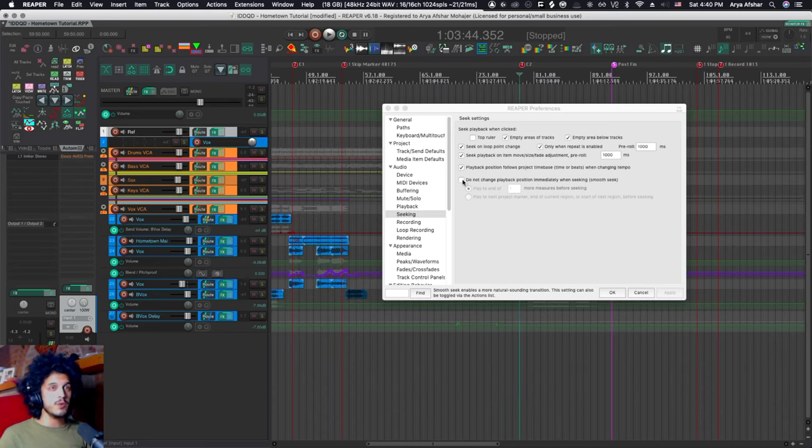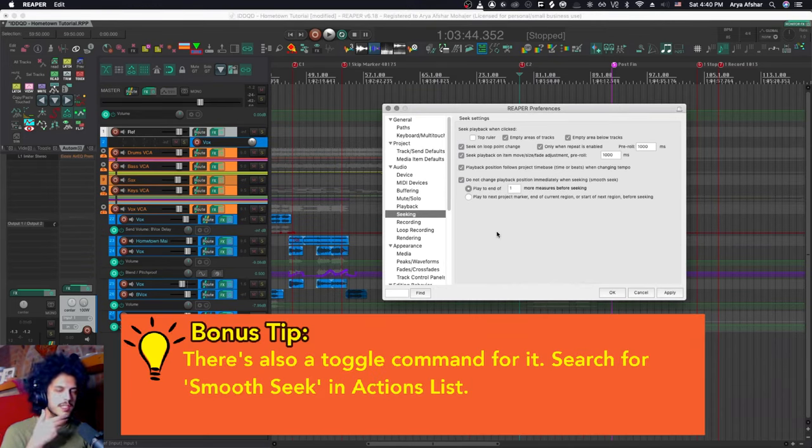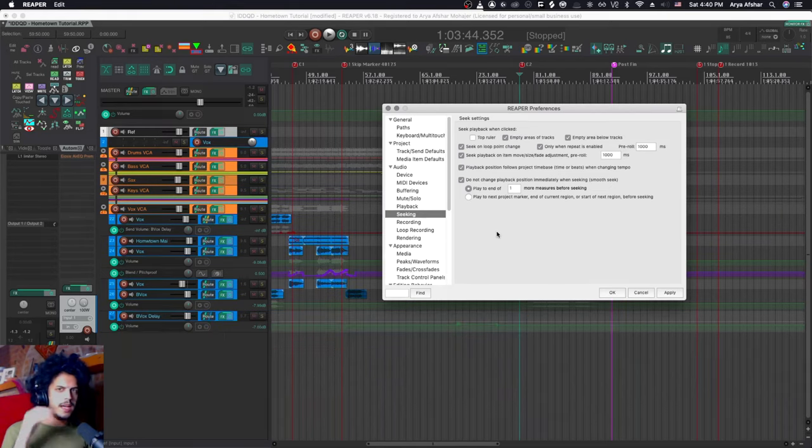So instead we can have smooth seek on. And this is more similar to, for example, how the session view in Ableton works, where there is an internal clock going and any commands you do like playing or stopping waits until the end of the measure before it starts playing that clip. It doesn't just play the clip whenever you press that play button. So again, there's a few options here. You can also use two or three measures if you want.